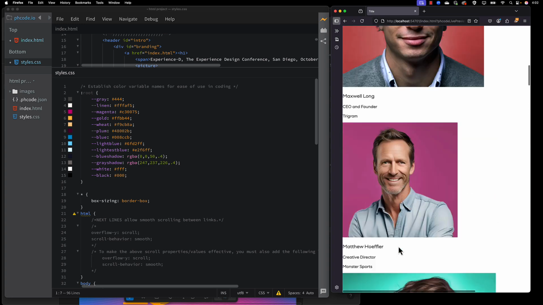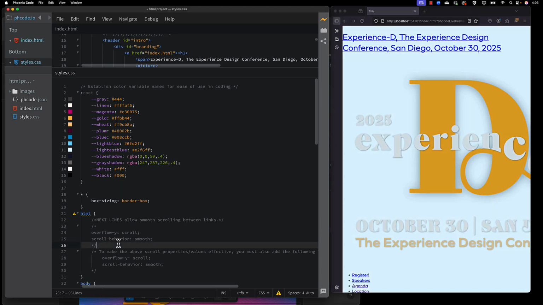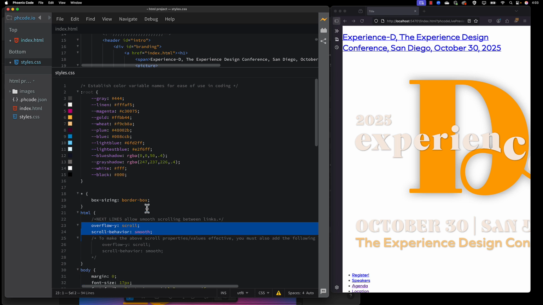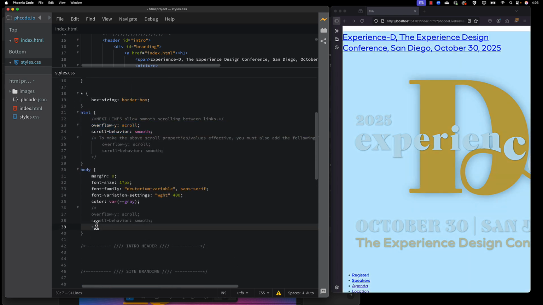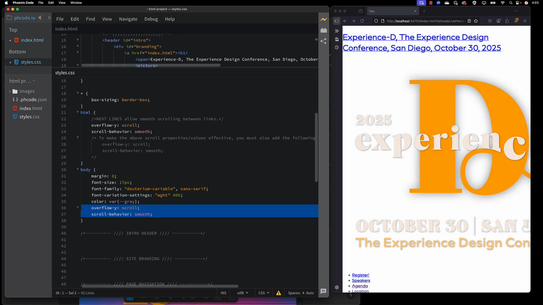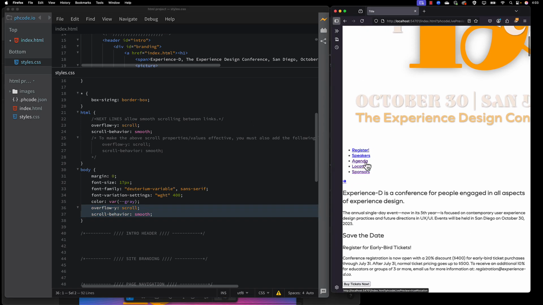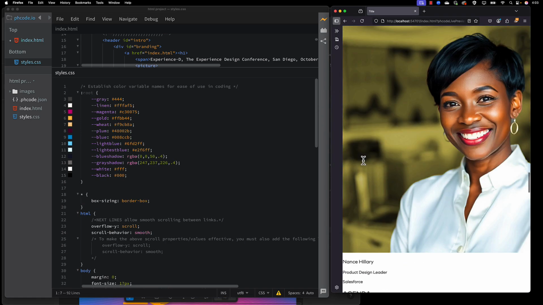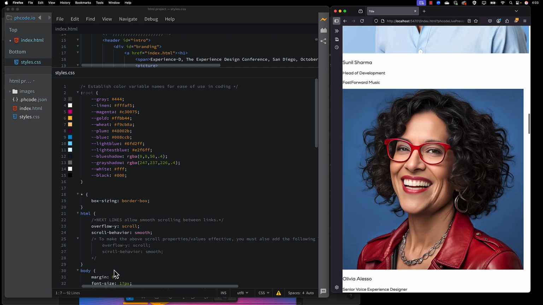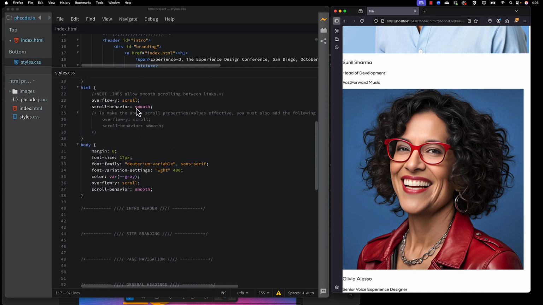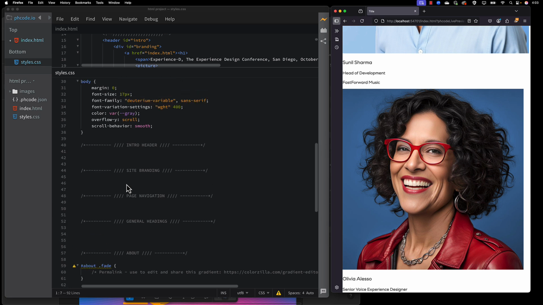And that can be confusing. The scroll behavior sometimes can be very helpful because then it gives somebody the idea, the context, that they are in fact in the same document. So I'm going to take the comments off of those two things that I had just commented out, and I'm going to save this again, and then we'll do a test again, and now you can see that it's doing a smooth scroll, which is great. Okay, so those are the things that I definitely wanted to give you a little bit of a heads up about in the CSS before we get started.